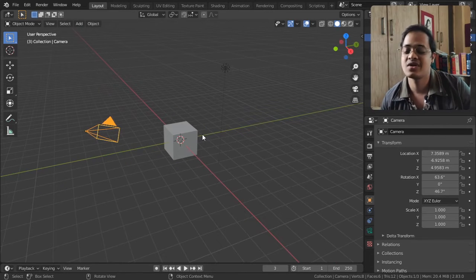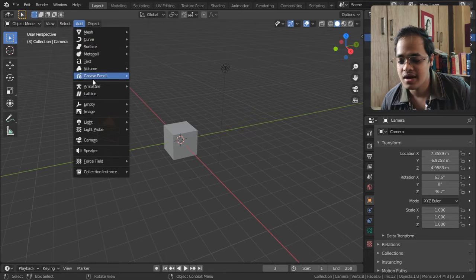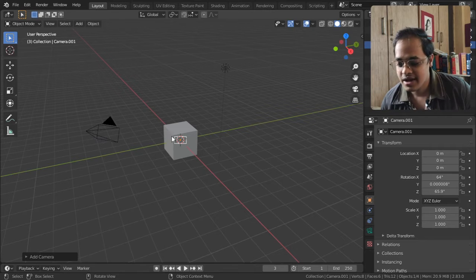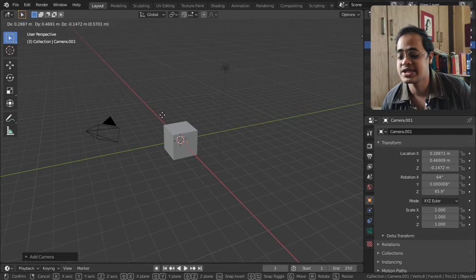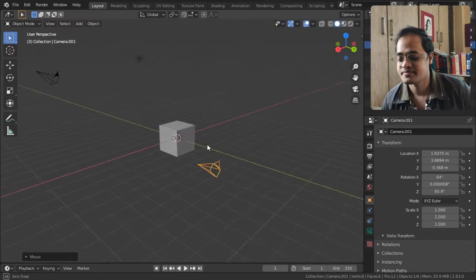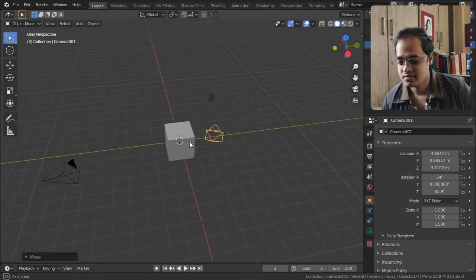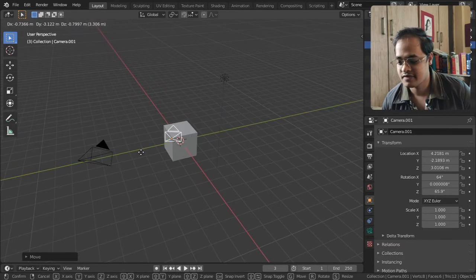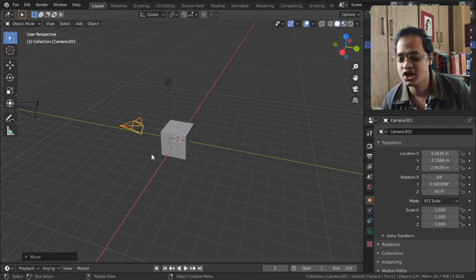Where this is actually useful is, if I go to the add menu and come over to camera, a camera is being added here. Let me grab it using the G key, and keep it here somewhere, and G key somewhere here, and G key somewhere here. What it is doing is seeing the cube.